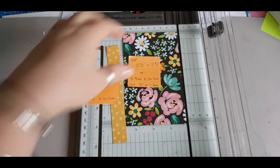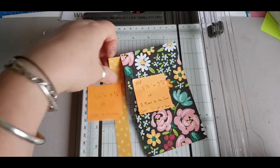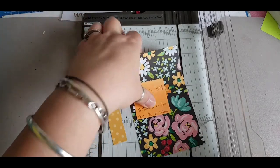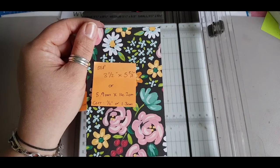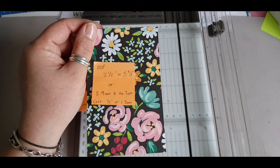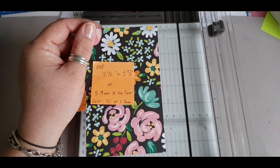Now I know this is published at the beginning of March, but hopefully you've got some of this in your stash. This is a Flower and Field Designer Series paper, and as you can see it is double-sided. The measurements for the DSP are 3.5 inches by 5 5/8, or if you're working in centimetres it's 8.9 by 14.2 centimetres.